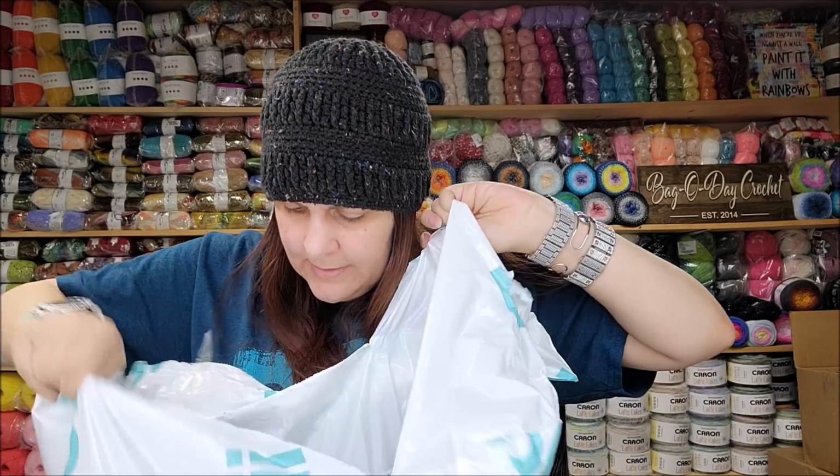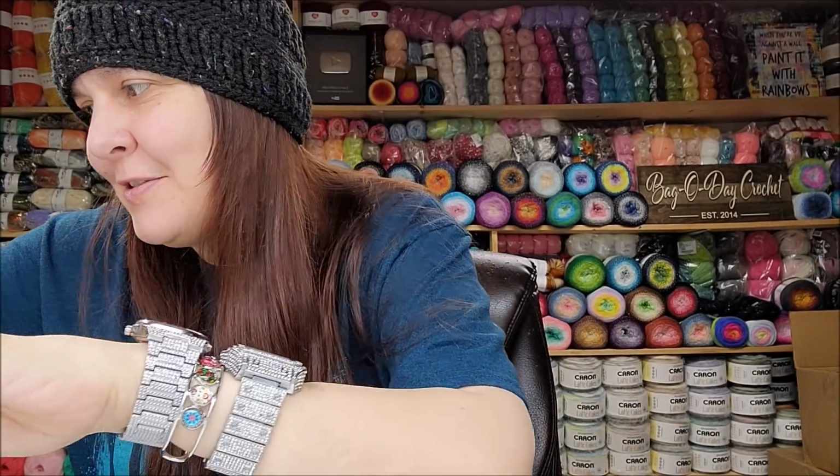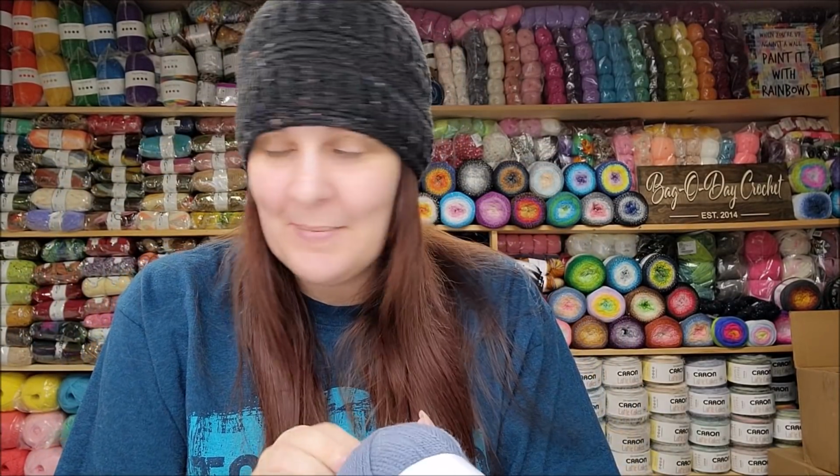This is a bunch of no wool. There's no wool in this one. This is a bunch of their Taboli yarn. Okay, well, whatever. I knew that's what I was going to get when I bought them because, like I said, I seen it was being discontinued, and I'm like, that's what they're going to put in my bag. I know it.